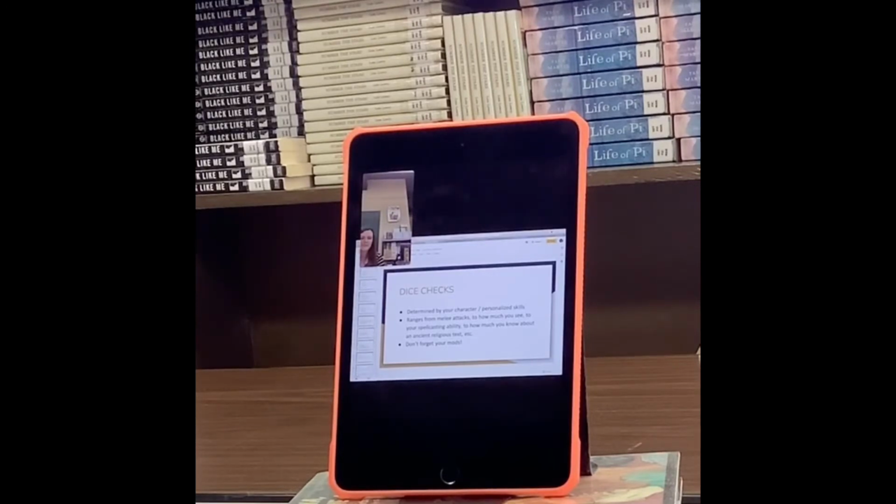Oh, and this is also something, I don't know if it's super important that I mention this or not, but you can also do dice checks which is called advantage or disadvantage. So you would roll the dice twice, and if it's an advantage, you take the higher, disadvantage the lower of the two rolls that you make. And that's usually very situational. It doesn't happen all the time.